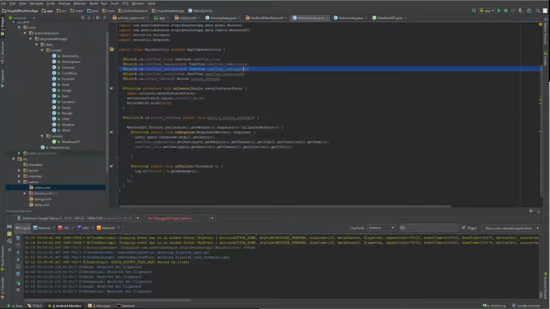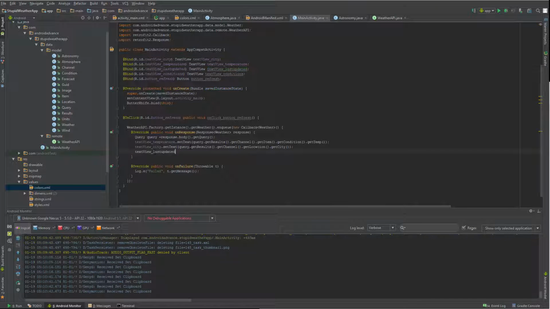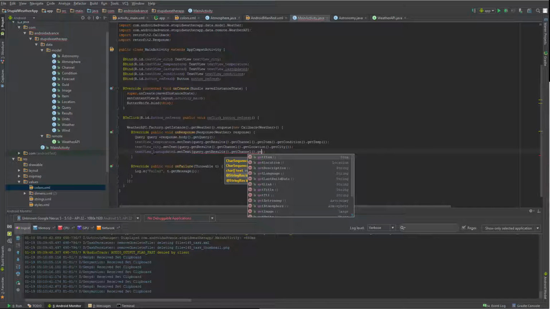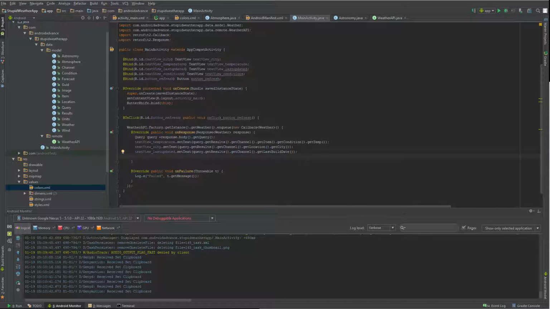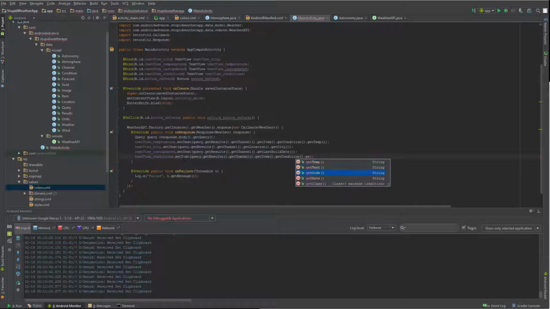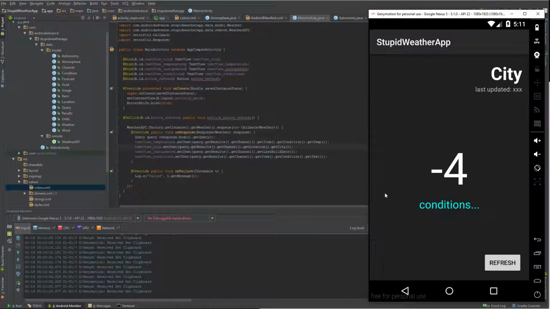Get last updated, last build date, and we have the conditions here, which should be in the same place as the temperature. Get text, and this should be it.